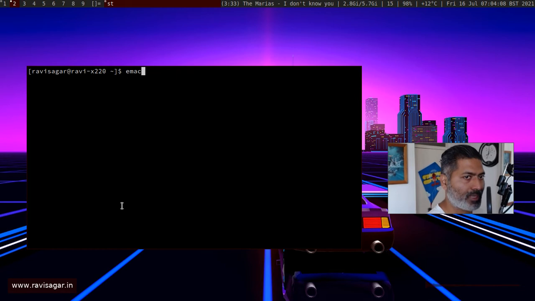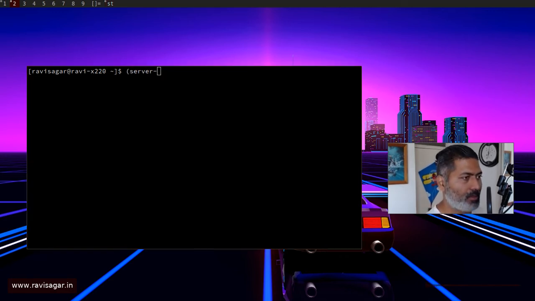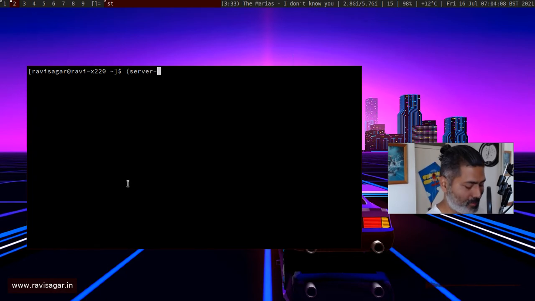To start Emacs, you can of course type emacs -nw, but I do have one Emacs running already. And by the way, when you're running Emacs, you can either use a command called start server, or you can add a line in your init file, in parentheses. I forgot the exact command. Yeah, server-start, this is the exact command. So you can add it in the Emacs init file.